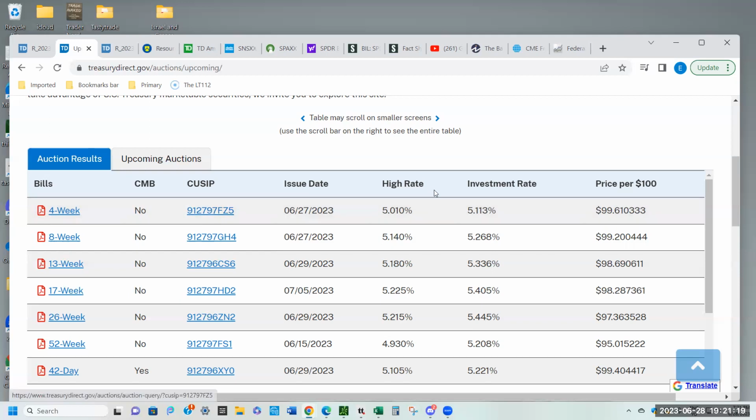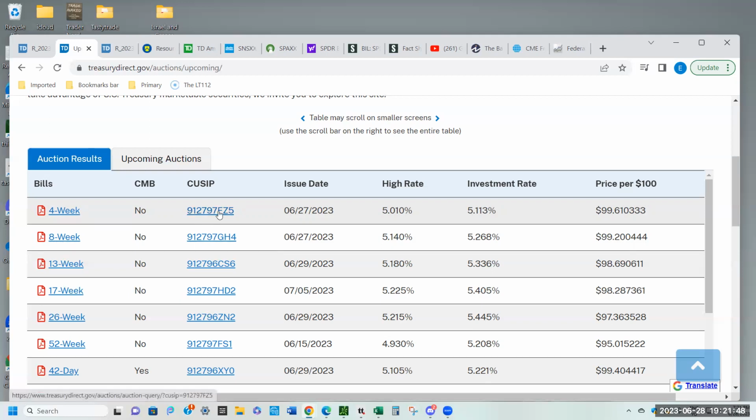Why is it important? I'm going to deviate from this rate for a second, and we'll go back into that. Why is this important? If you're with Tasty, they don't even have a list of what bonds are available. You have to go out and find whatever T-bill you want to purchase and give them the CUSIP. And they go out and get a price and bring it back to you immediately, and you decide if you want it or not.